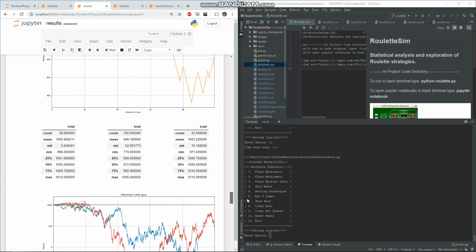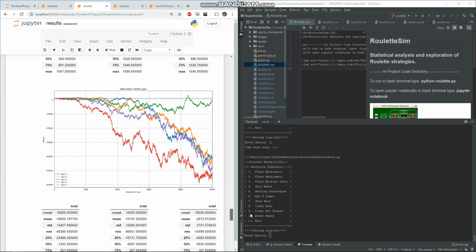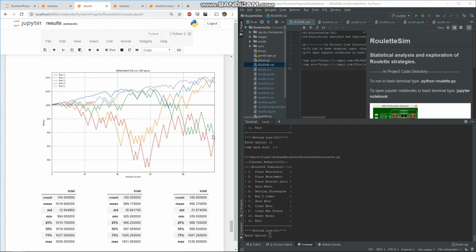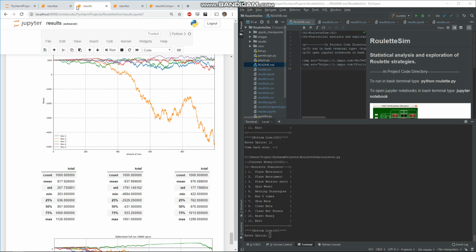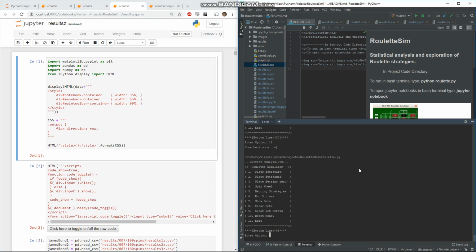Yeah, see, there's just a lot to look at. You can analyze all this if you want to play with it yourself. But for the most part, that's it. We just tested all the boards, and of course you can test your own strategies here. So I'm going to go back to the IDE.